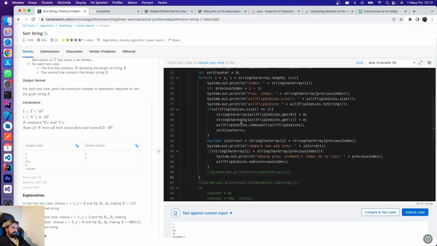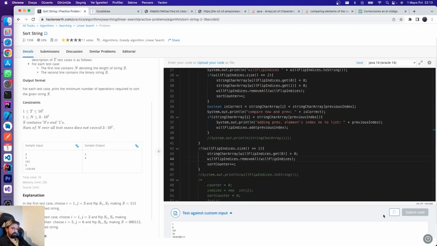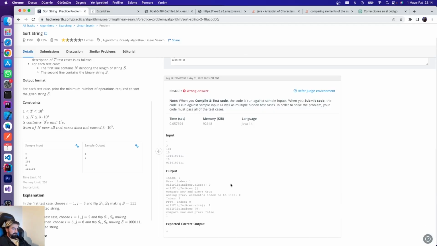If no one removed the elements, if flip index size is still equal to 1, then I will do this, because if it has 1, I'll make that 0. Let's remove all, sort counter, let's see. Cool, right now it works.